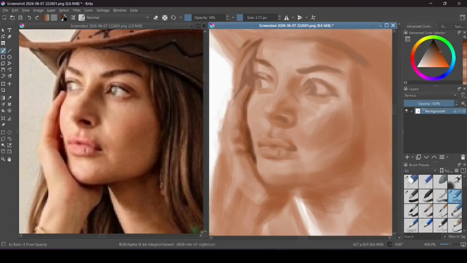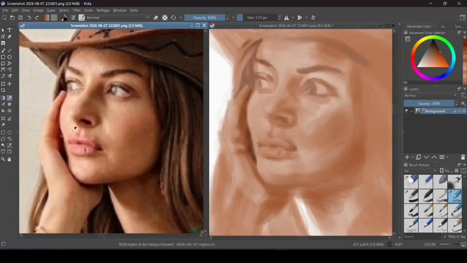Okay, so just now I used the dropper tool to pick up the color on the actual photo. So I'm doing this different than how I normally do these sketches. Normally I just stick with the one color and do various shades. In fact, that's how I've done all the shorts that I have done recently. But I realized since I had the opportunity to show you Krita, I thought maybe it would be kind of fun to show you how neat it is as a tool.